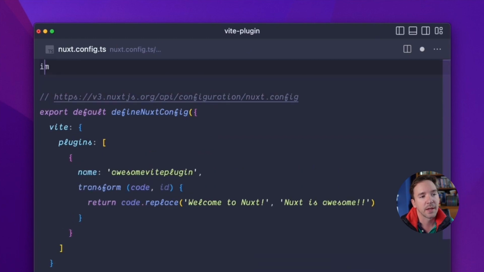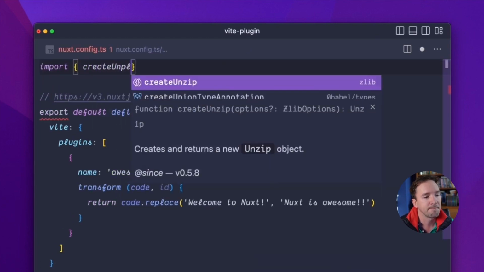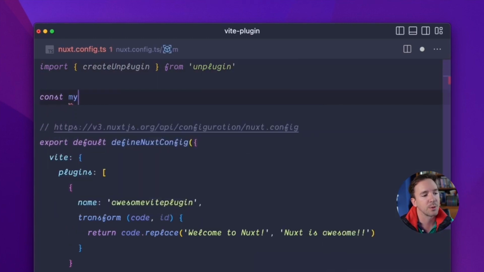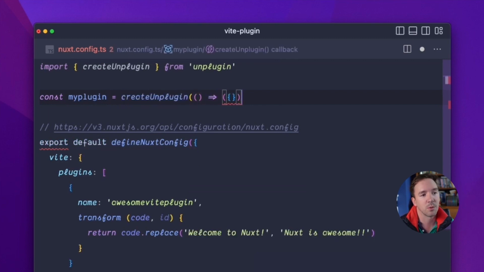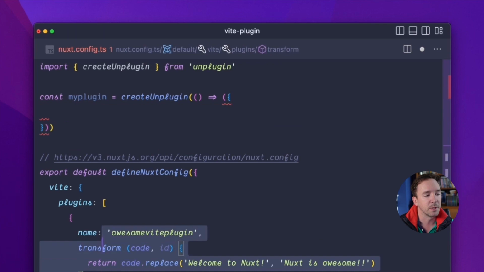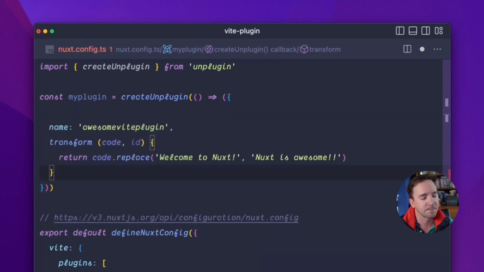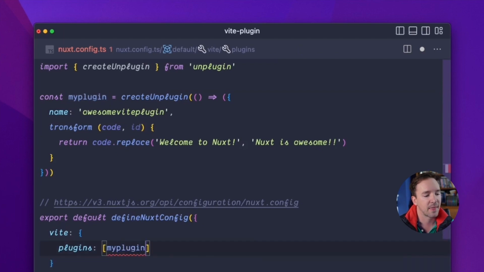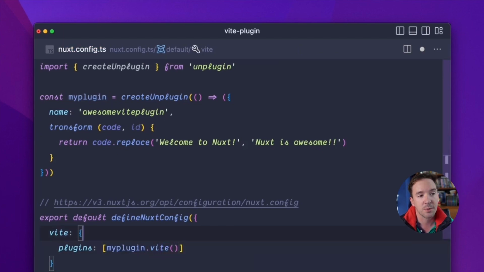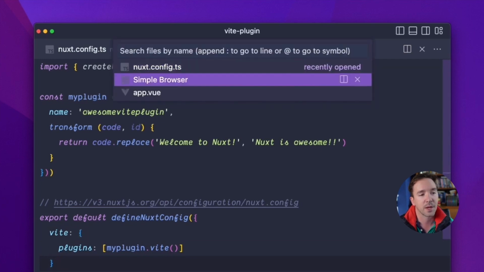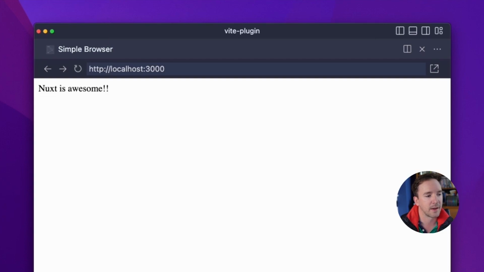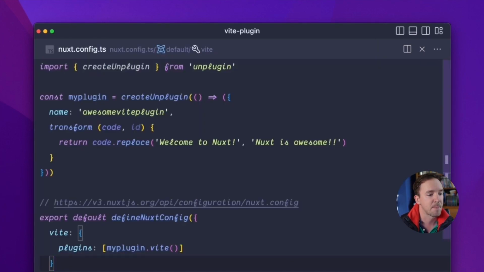but that simple Vite plugin we can now extract using unplugin into something that could run anywhere. So it could run in your Webpack instance as well, or you could distribute it to run in some other framework or library using a different build tool. So we can just copy that out. And hey presto, we have an unplugin that can just be instantiated by calling the Vite method on it. And there we go. We have something that, just refresh the page. And there we go, it's all working beautifully.